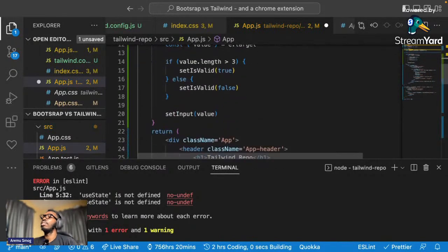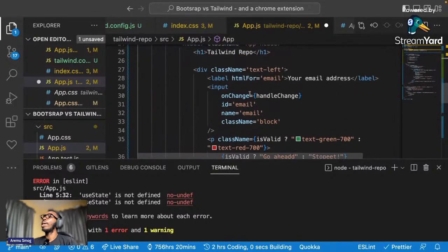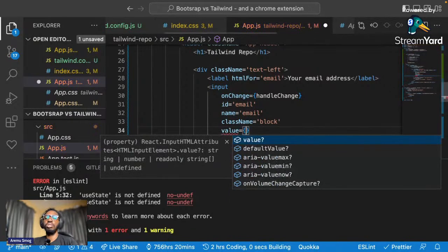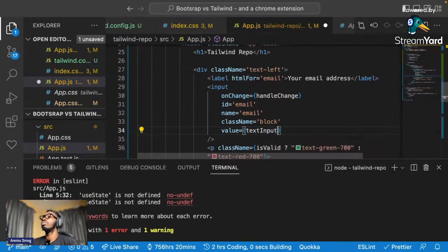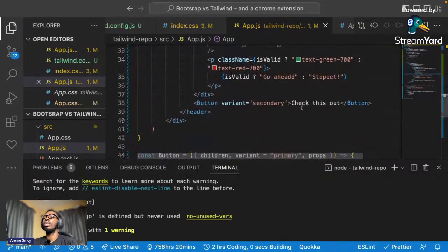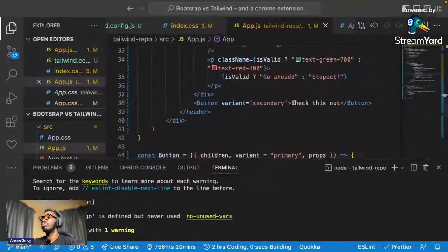Wow, interesting. Then the value equals text input. Save it up, and let's see what we have. Let's stop it. This is red already.